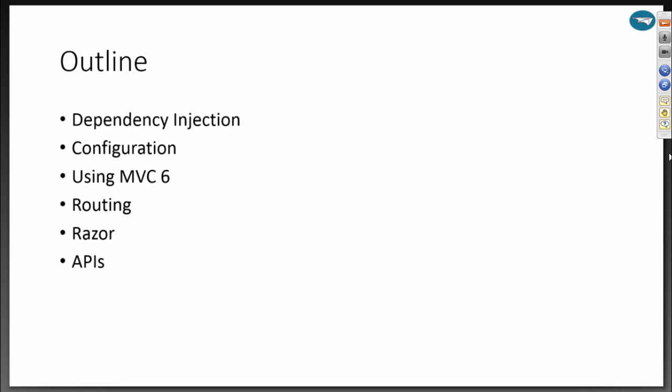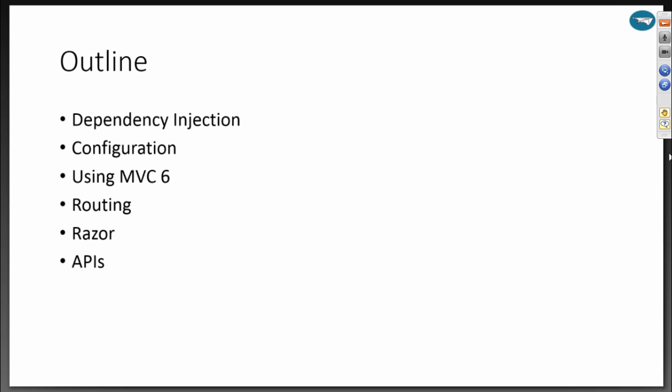So we'll talk a little bit at the end about how things look if you want to build a Web API in MVC6. It's really actually not that big of a deal. It's pretty simple to do. Fortunately, the base of MVC6 feels pretty natural with everything else.